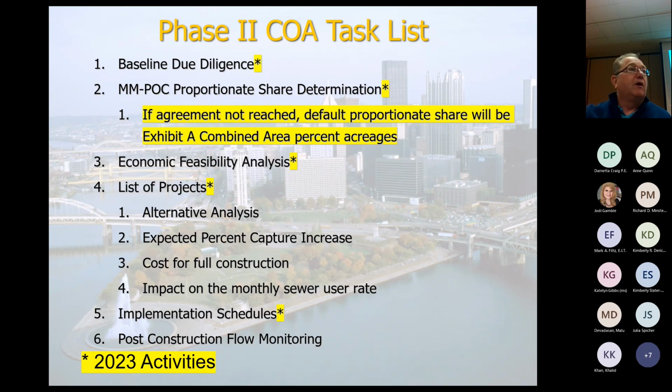Now, in this example, we're in an interim order, so it may change what your obligations are under this specific order, but keep in mind, if you don't get it done in this order, you're probably getting another order and you're going to have to deal with it then. So it's still something you have to keep planning for. Having that full list of projects is a valuable planning resource for the community. And you're not going to just be able to say, we have 5 projects, we can't afford it. You've got to dwindle it down to, well, this is the only thing we can afford, and this is what it'll do.